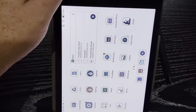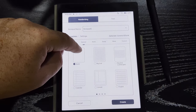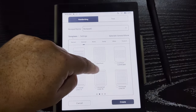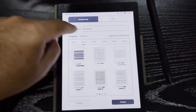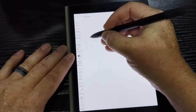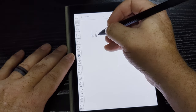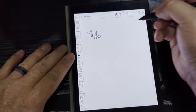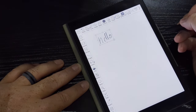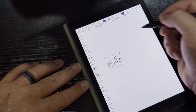And now for the most important thing, which is writing. So you have a whole bunch of templates here. In general, I tend to like the horizontal line ones or just the blank page. So let's just go with the blank page. And here we can write, draw. If you squiggle over something, it will erase it. If you put a circle or square around it, you can then move this around, which I do a lot. You tap outside of it.